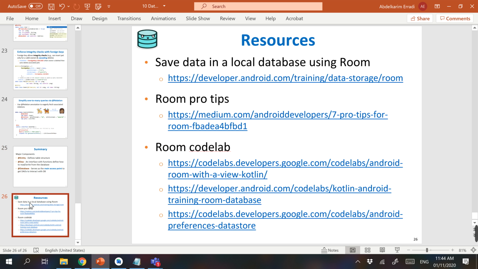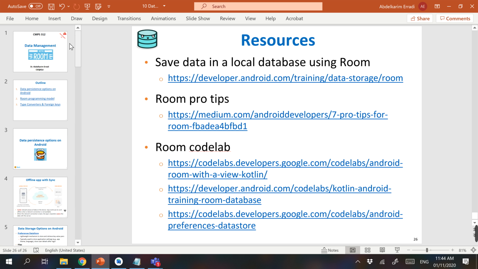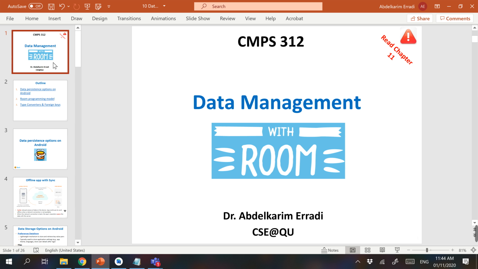If you need to go deeper, either now or in the future, these are some extra resources that you can take advantage of. Okay, that's it for managing data using Room. Let me know, please, if you have any questions.